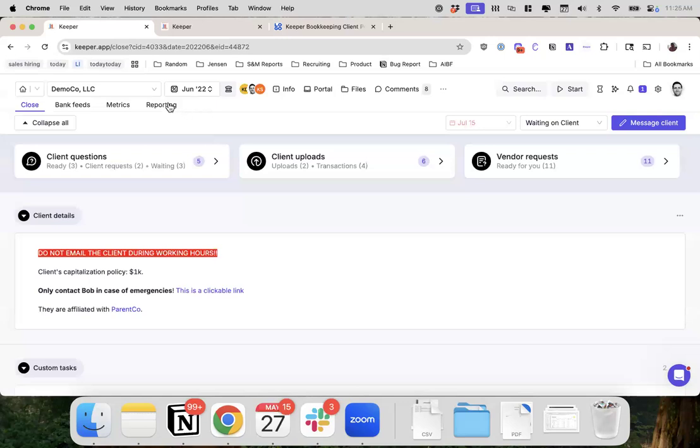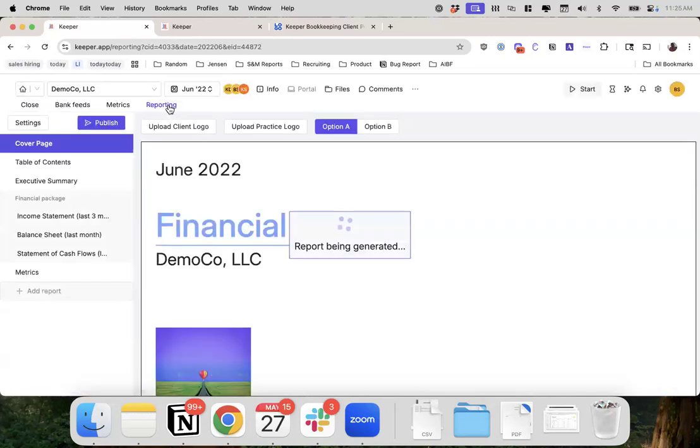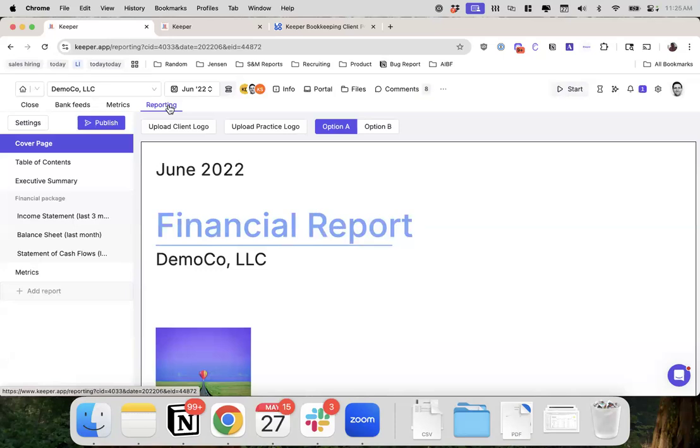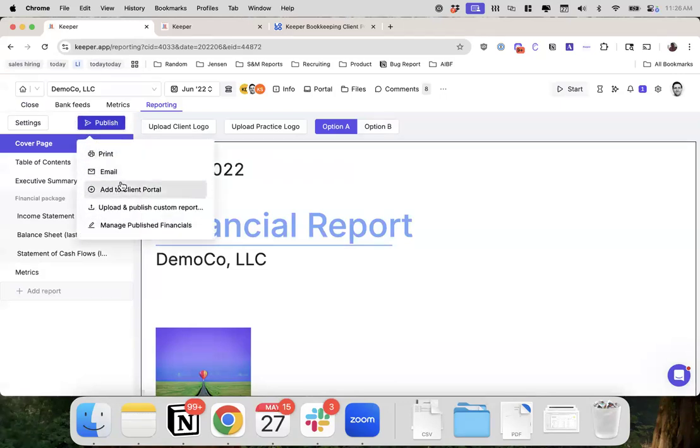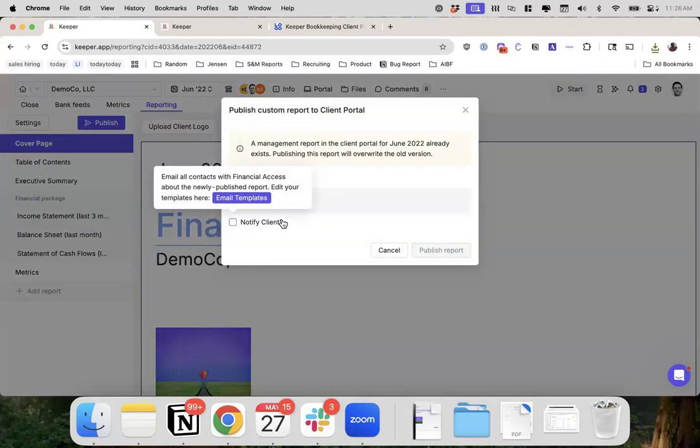The slightly longer answer that explains the workaround is, if you want to add in a single page or single document for a particular client, what I'd recommend doing today is, instead of publishing this directly to the portal, actually going ahead and printing it. That will download this as a PDF. You can then merge the PDF directly on your screen and then upload it back as a custom report from here. So now it's a little bit more manual work, definitely something that we want to streamline and further optimize, and we will, but today that would be the workaround.